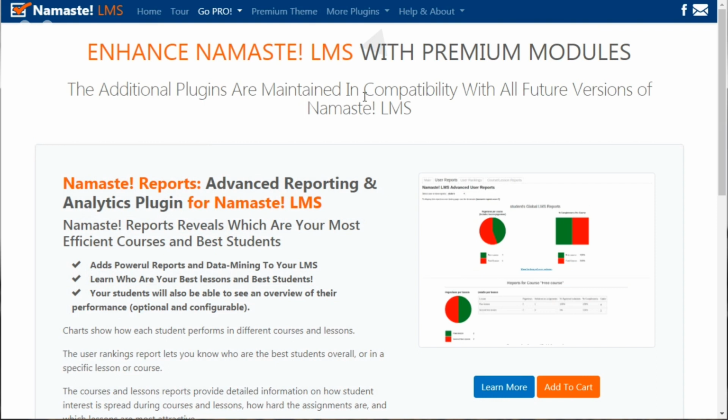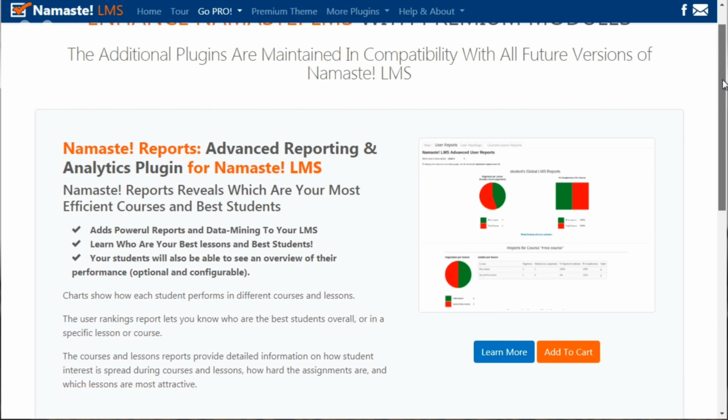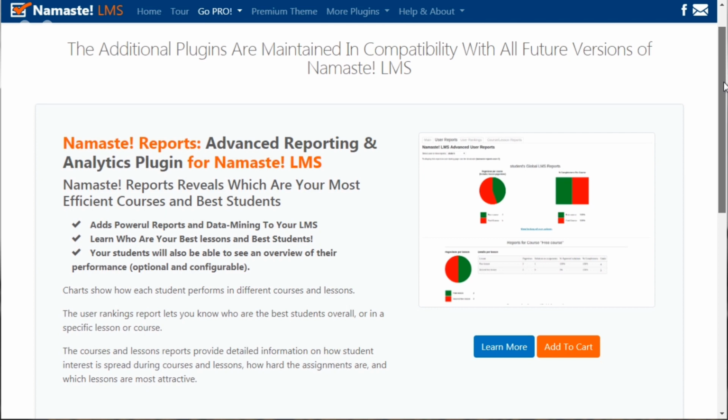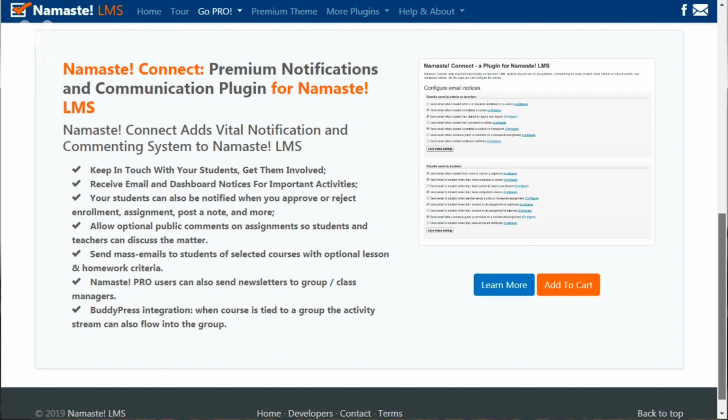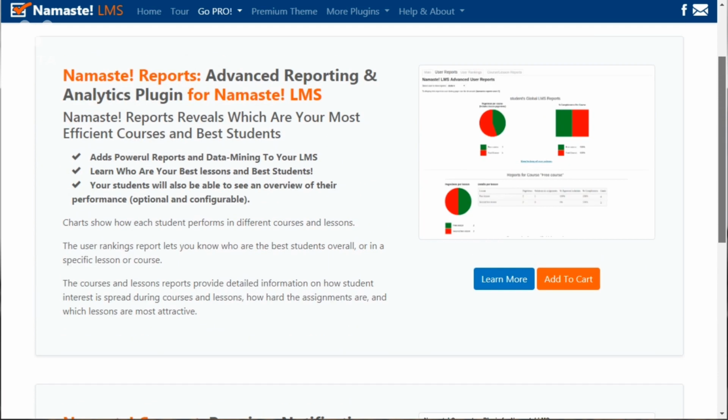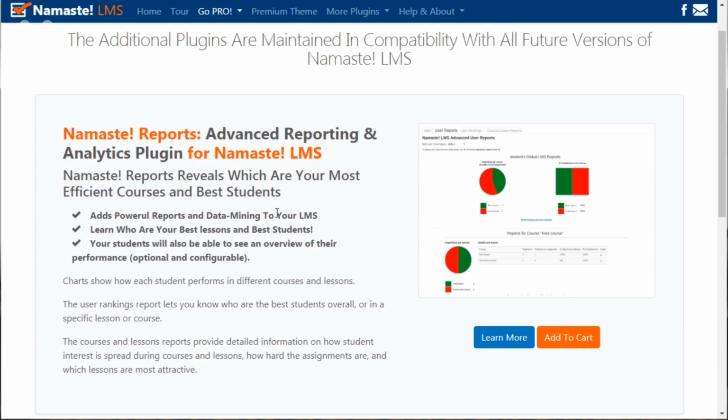Now, if we go to other modules, you can get an idea of additional plugins that are on top of the Namaste LMS system. So as you can see, it's fairly basic, and it might be something that you need. If you're low budget, you can do this first, but bear in mind that as you grow, it'll be a pain to switch.